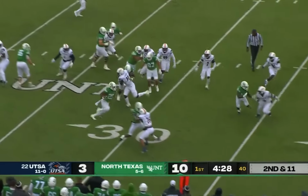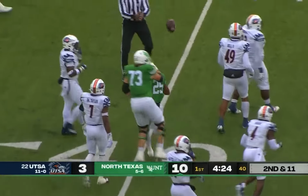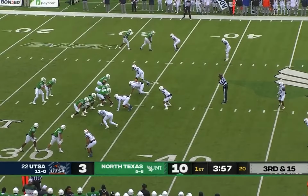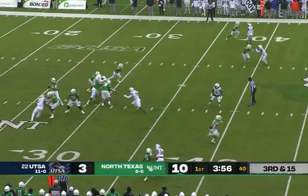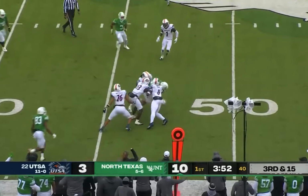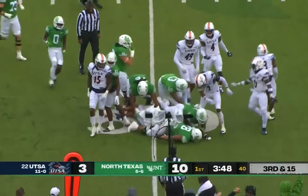Here's Ragsdale on the carry. Bounces out to the numbers. He's upfield. There's some positive yardage as the freshman tailback picks up a dozen. Not available against North Texas. Ani pressured up the middle, throws a strike to Pirtle. Pirtle bounces off a defender, fights his way to the 48-yard line, and he'll get some help past the 50 for a first down.